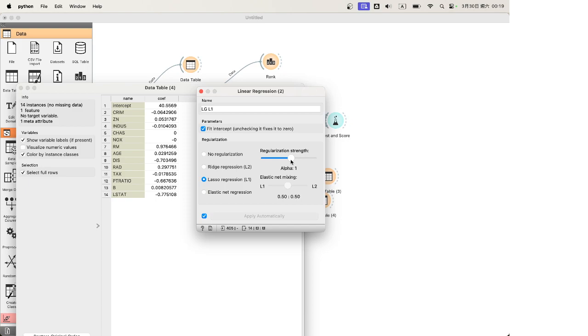But if the weight of the lasso or ridge becomes larger, it really doesn't make any sense if you do so. So usually we will simply just use a very small value of the weight, the alpha, to try to make the model simpler, not that complex. So you can take a look at this one.